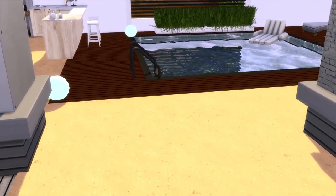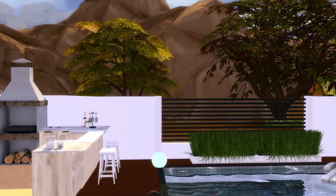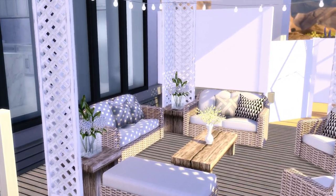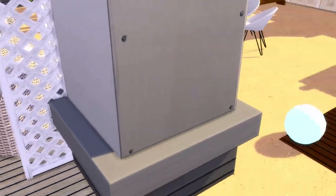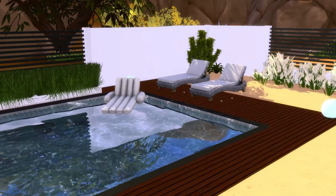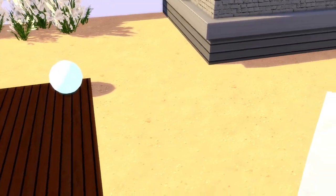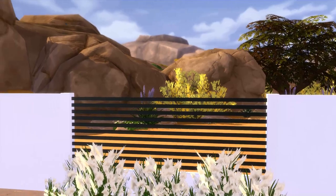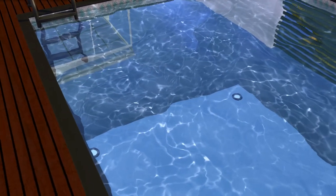But then we come out onto the patio. We have a lovely pool deck area, and once again the view. We have the bar and grill area, and then we have a little seating area, of course, to chill. And like I said, we have the swimming area. And this area, we didn't really know what to do with it. If I ever have a backyard party, I would just fill this up with decorations. So that's sort of what that space is there for.